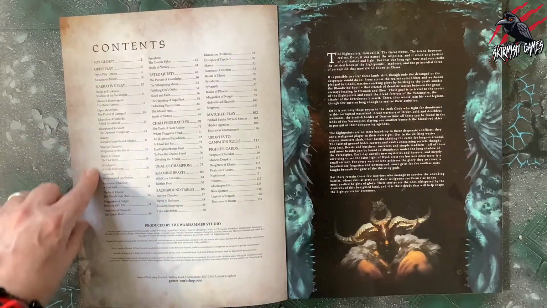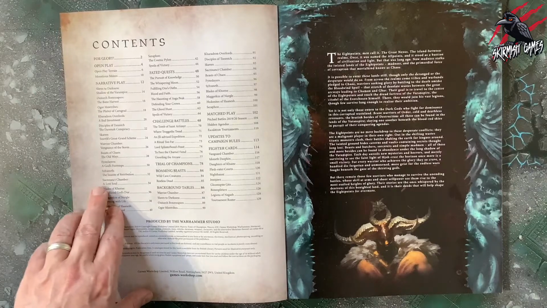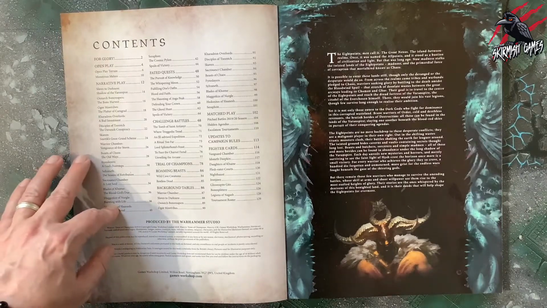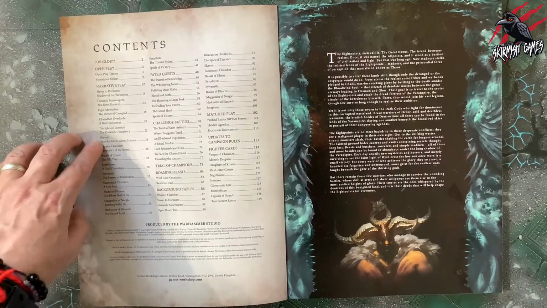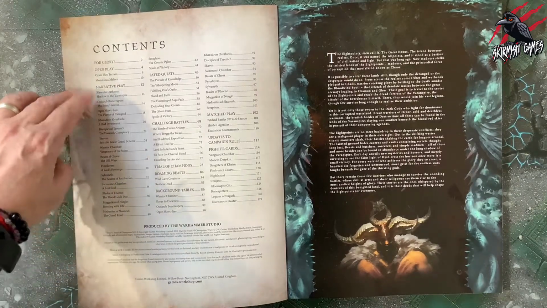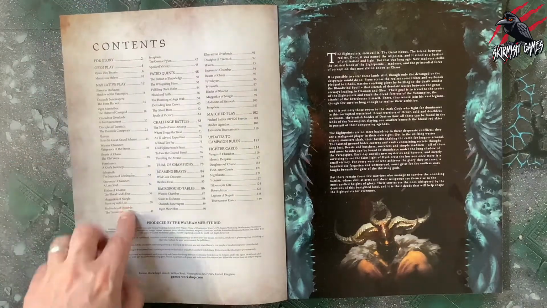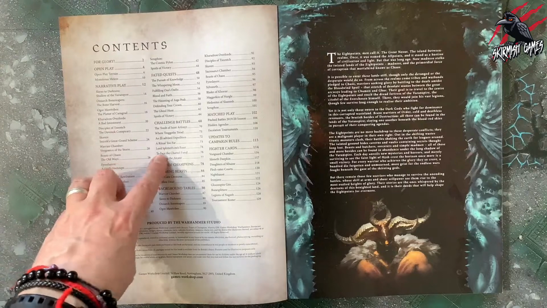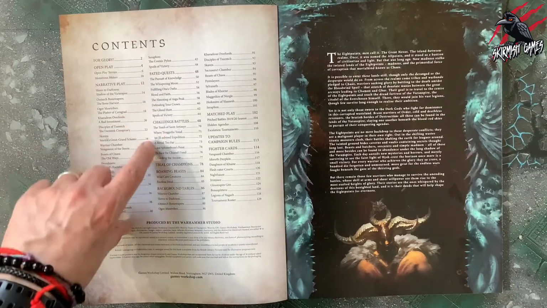And we've got narrative play, but this time it's going a little bit further and including some of the warbands that haven't had specific campaigns designed for them. So it's got some for Beasts of Chaos, Skaven, Disciples of Tzeentch, and things like that. As well as the faction-specific narrative, we've also got fated quests and challenge battles, just as we saw in the Monsters and Mercenaries book, but again, these are going to be unique.